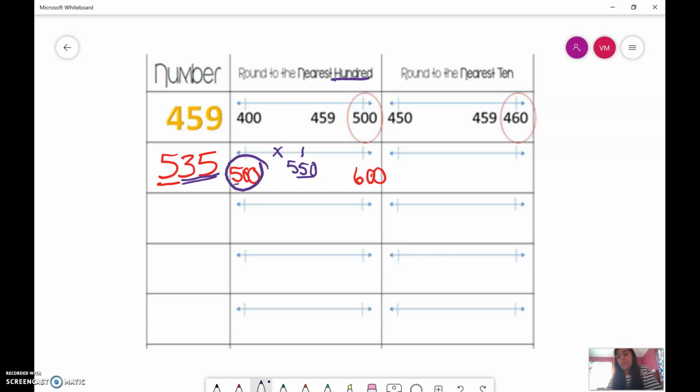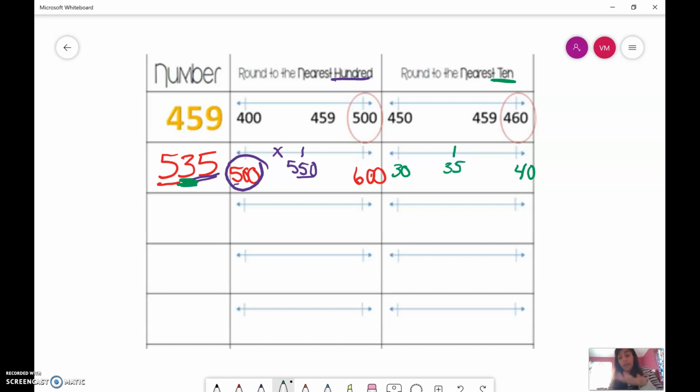This is the part where it got complicated for the nearest 10. So now I'm going to do a different color, probably green, to the nearest 10. So now I have 3 tens. I'm going to ignore the 5 right now. I'm going to focus on what I know. So 3 tens is 30. The next 10 is 40. I'm not thinking about the 500 because I only want to do the nearest 10. So now I know between 30 and 40, of course, I have 35.